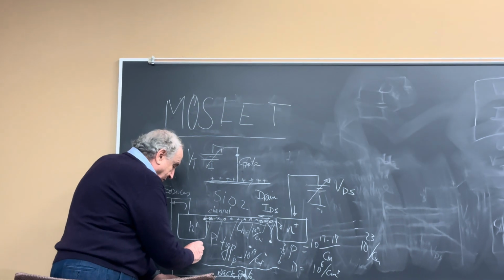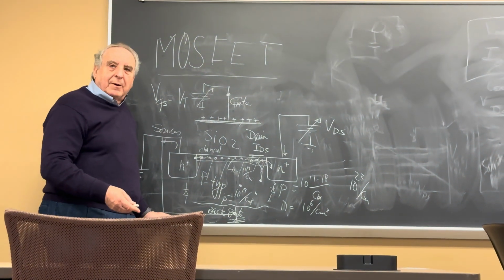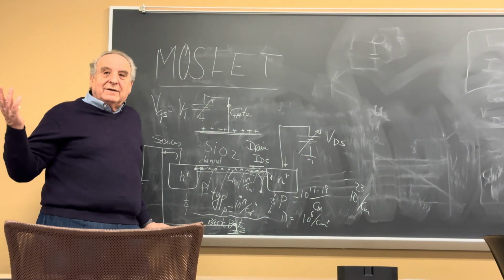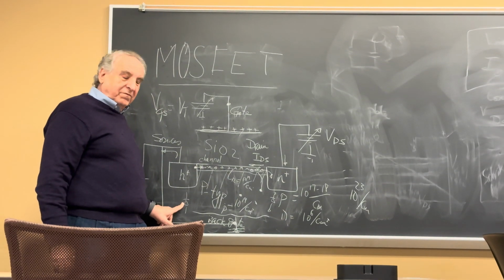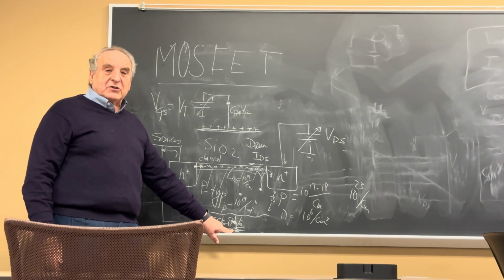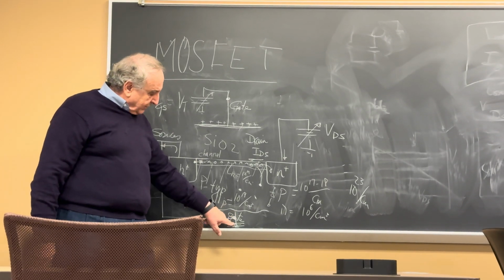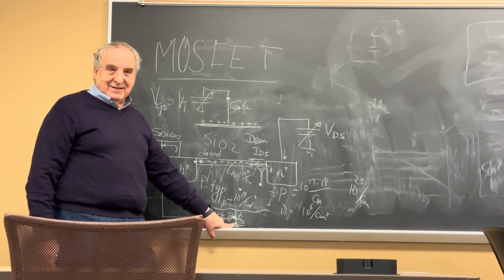If it comes on, there's a diode here too, and you shorted the device. It's called latch up. This is called latch up in digital. So you guarantee this diode is off by making this voltage the lowest potential. If it's plus or minus 5 volts, you tie this to minus 5.